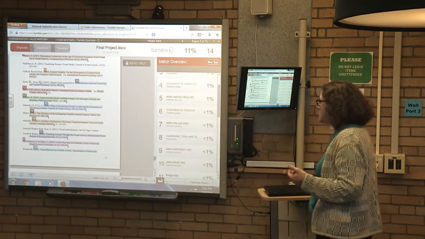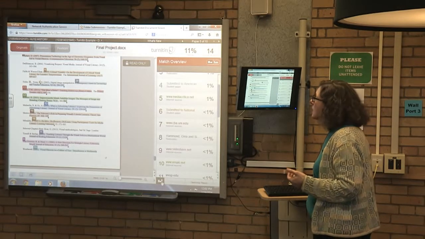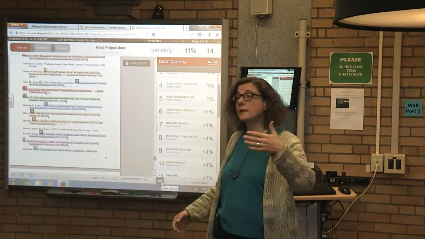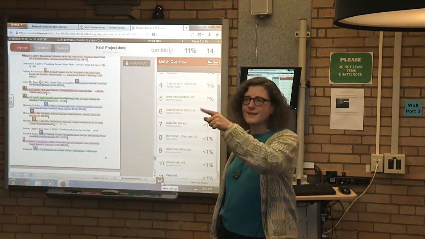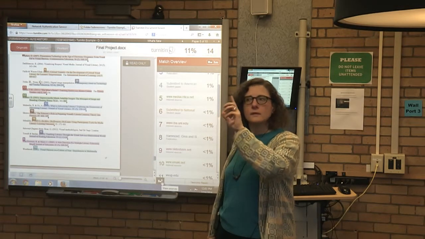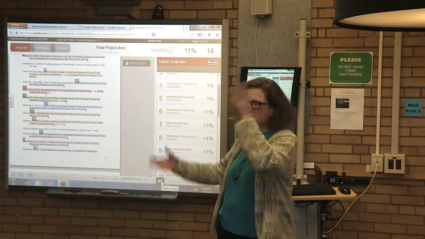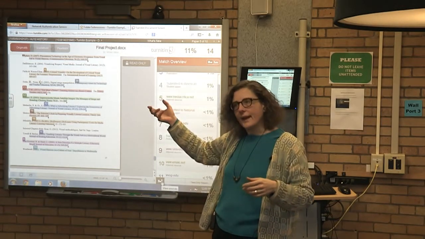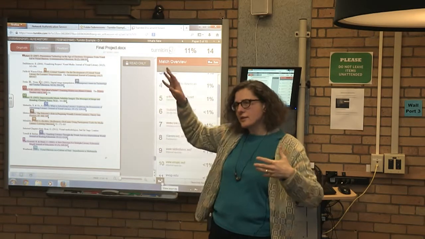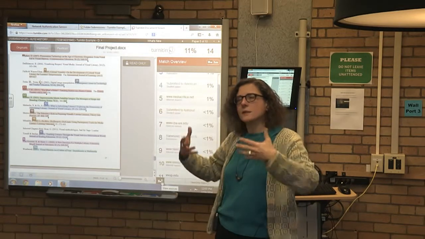One of the other things that you can do in that section is tell it to ignore a particular source. So if you're looking at this and you say, oh, that's my textbook, I'm actually okay with them citing the textbook. I don't care about that. So you can go in and ignore that, and it will adjust things accordingly. Okay, so there are a couple controls you get there. It's imperfect, but you can make some of those choices there.